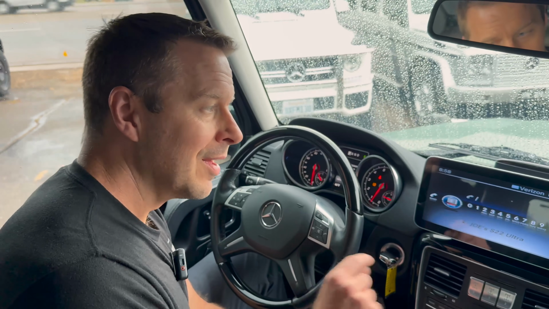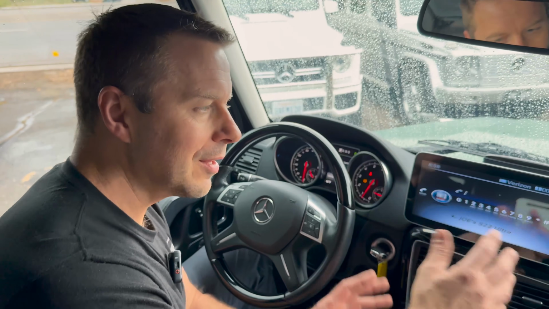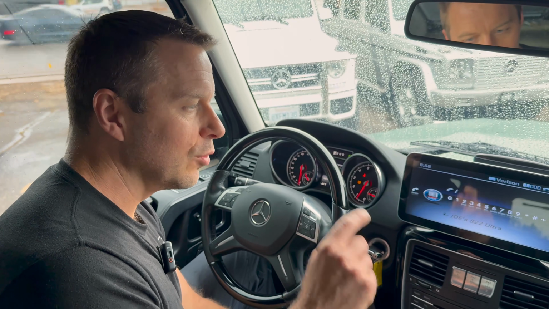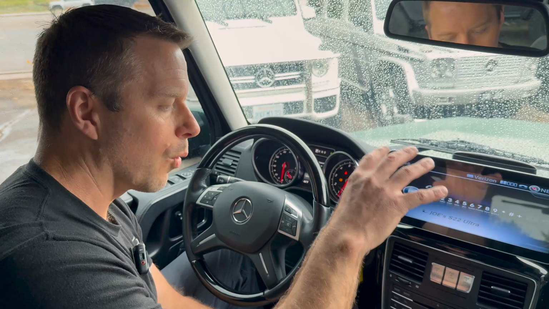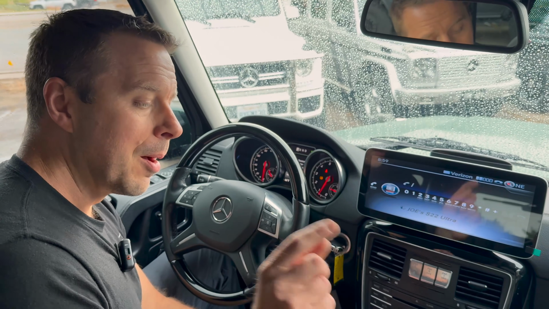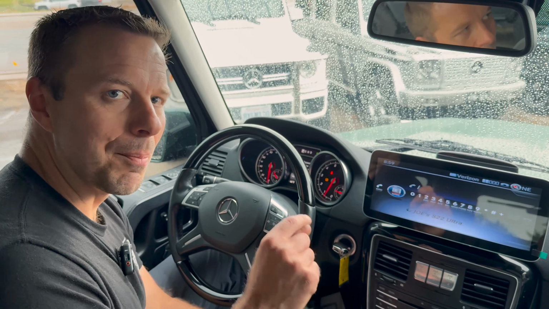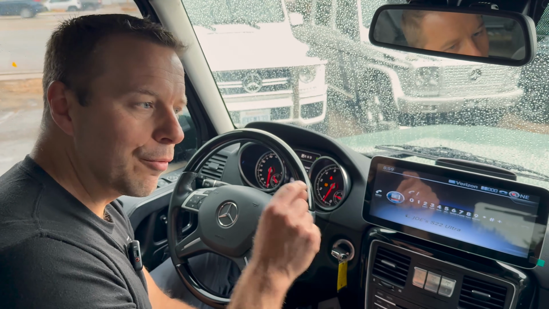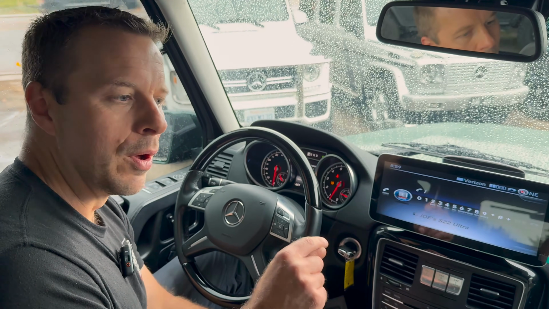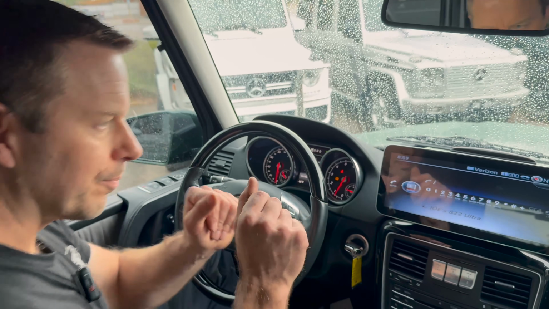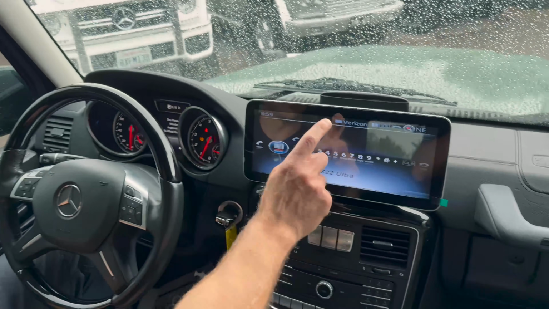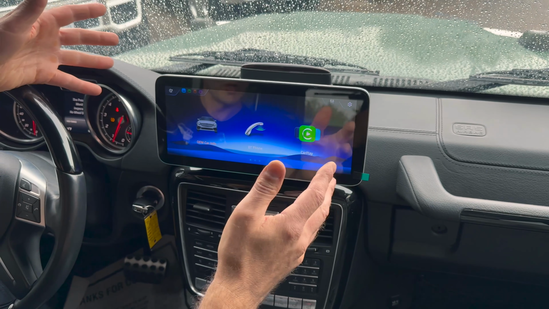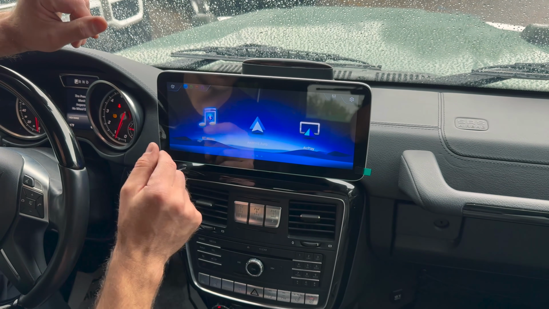The reason is this command upgrade is literally a graphical user interface that overlays the factory command system, and on the 5.0s, it uses a wireless connection to make everything sync up. But by keeping your phone attached to the factory command system, this acts as a graphical user interface and you can still control your phone through the wireless functions. So now that we're synced up on this, we just touch the screen and it takes us back to the home screen here.